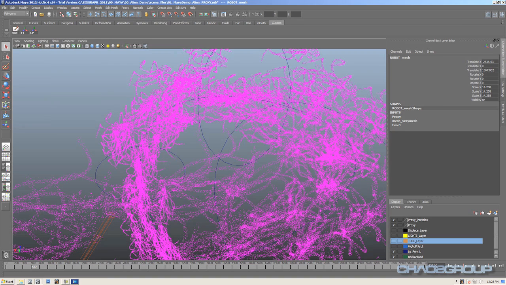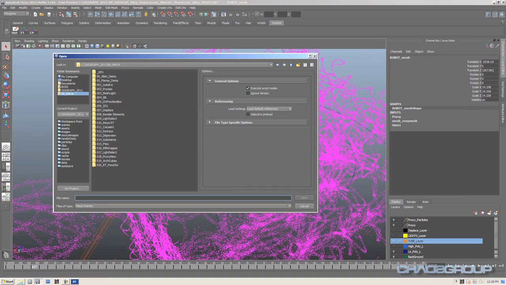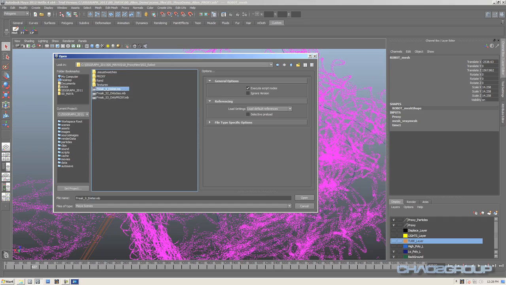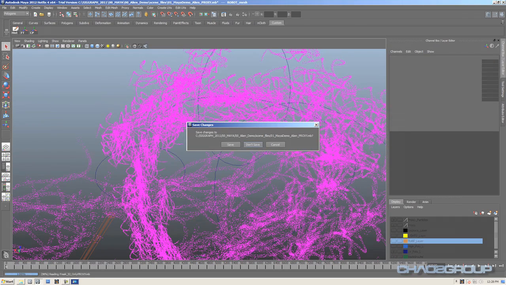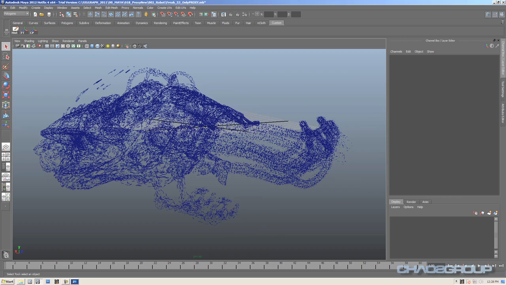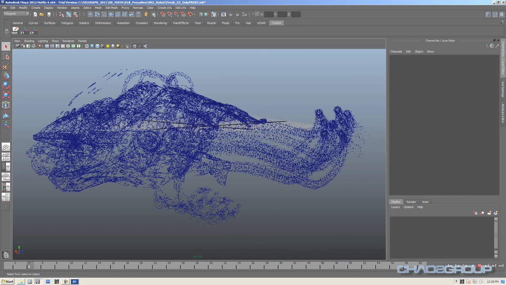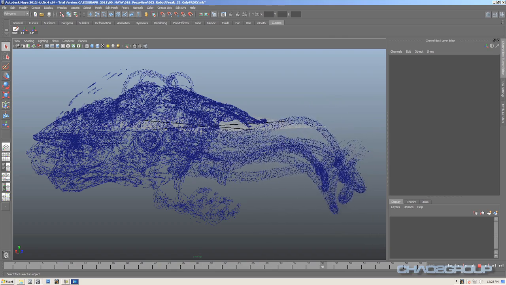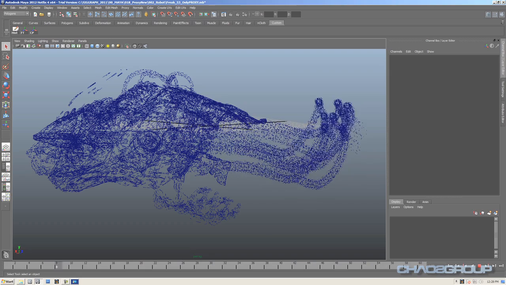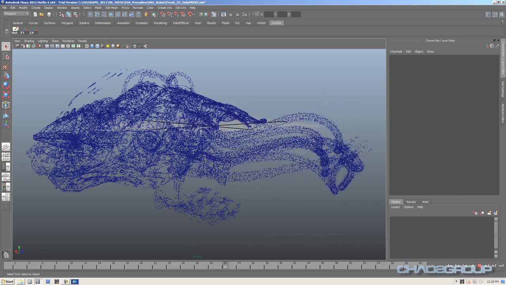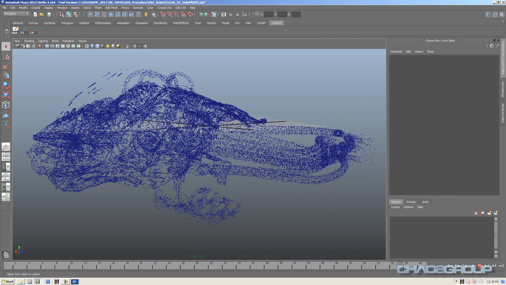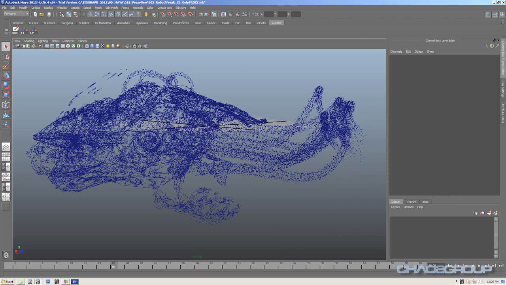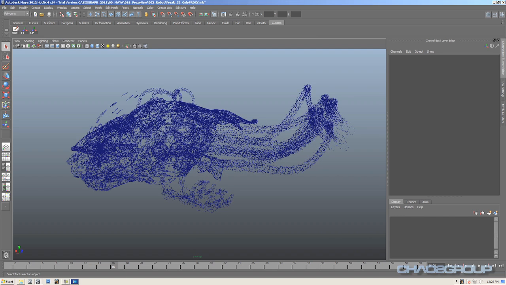So right now I'll open another scene. It has the same model converted to proxy, but this time if I hit the play button, you can see that the tentacles of the robot are moving. And the imported mesh will loop this animation so I can have a consistent motion throughout the whole thing. So I have actually rendered this animation already, an animation of all these robots flying around, and I can show you what it looks like.